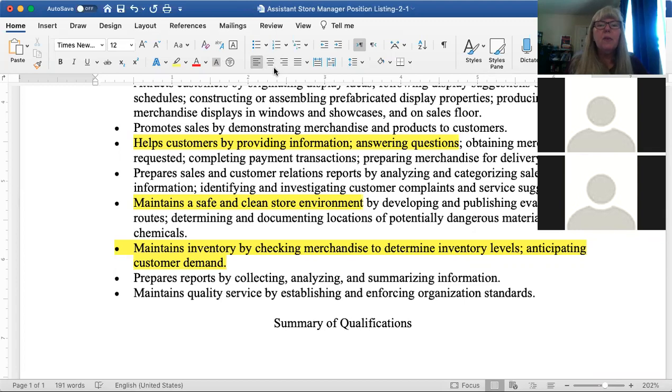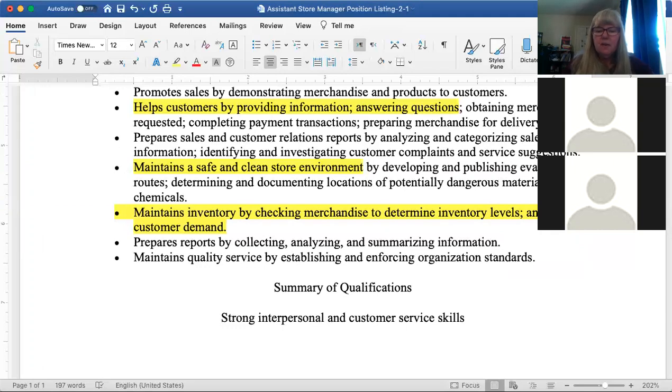Okay, then I could, well, leave that centered. Okay, so I could say strong interpersonal and customer service skills. I don't like the spacing there. Remember, if you hit shift and return, it brings it closer together. Let's say detail oriented and well organized. So in here, you notice how, remember when we're writing a resume, we don't include compounds, but here we can. Okay, in our summary of qualifications, we can include those.